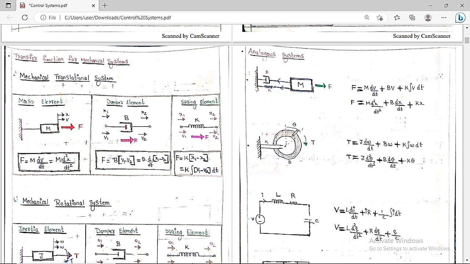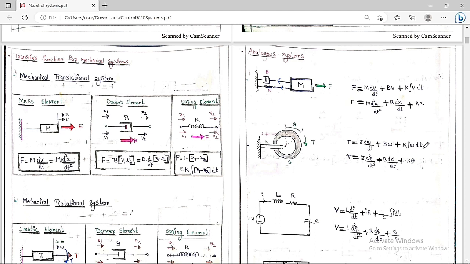Now let's go to the rotational system. For the rotational system, if I apply a torque in this direction, it is going to have some displacement theta, where k is the spring constant and b is the damping coefficient. Then what is the overall equation we are going to write? For the system, T is equal to J into alpha, the rate of change of angular velocity, so J into d omega by dt plus b into omega plus k into theta, meaning integration of omega dt. K into integration of omega dt means k into theta. Theta is the integration of angular velocity.